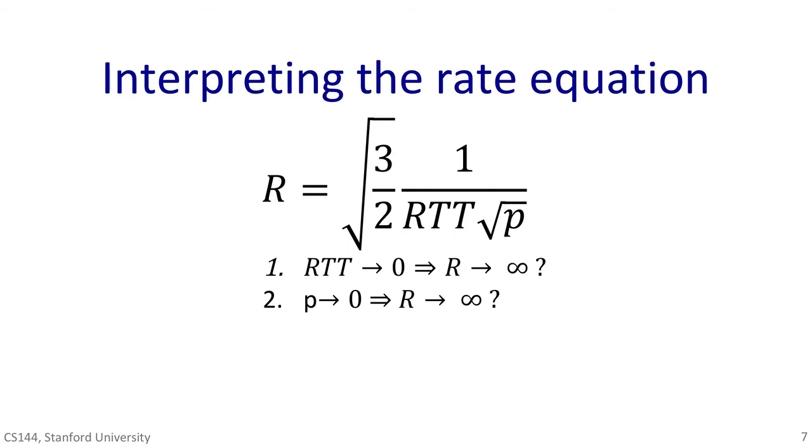The second thing to notice about the throughput equation is that throughput is quite sensitive to the drop probability too, 1 over square root of p. It also might seem a little paradoxical. If the drop probability goes to 0, does that mean the rate goes to infinity? But if you think about it, this is exactly what AIMD does. If there are no drops, the window size will just keep growing and growing forever, and the window size will tend to infinity. In other words, there'll be no brakes on the sender, and it will send as fast as it possibly can all the time.